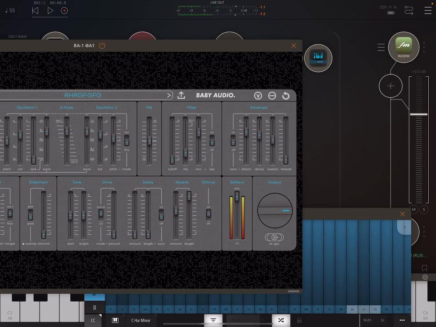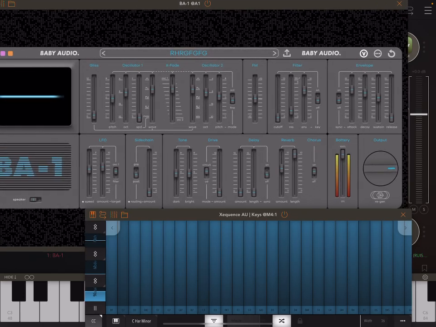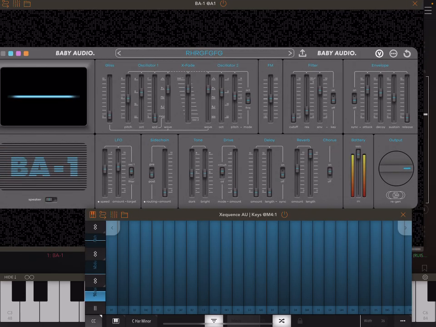With it off, it's just always going to be at max velocity. So I'm really glad that it has that. I don't know if the original Casio CS01 that this was based on does, but thank God this does, because nothing annoys me more than a synth that doesn't give you that option. Just because it was there in the old hardware, it doesn't mean that we might want it in a digital version.